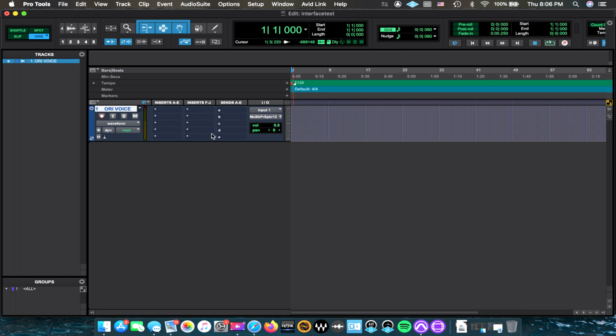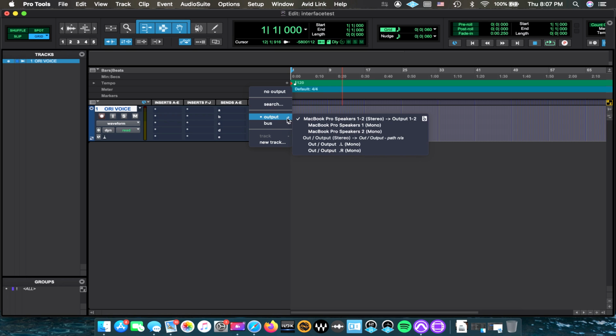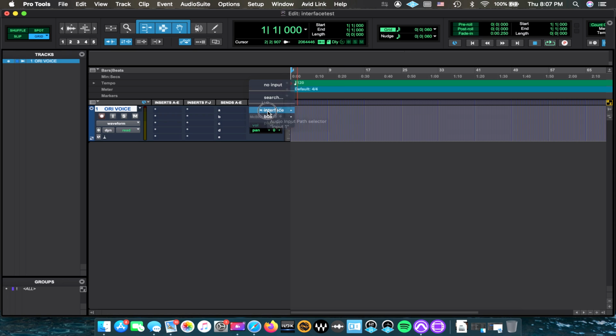But if we look at our DAW, at Pro Tools, we are not getting anything. Oh shucks, why are we not getting anything? Well, we've got to make sure our ins and outs are correct. So, as we can tell, our output is correct to 1 and 2. Our input, if we look over here on our SSL, we can see that we are on input 2, so that is correct too. So why are we not getting level?